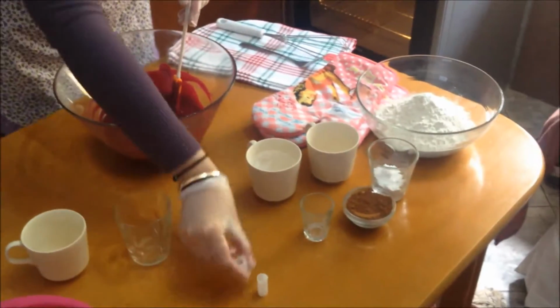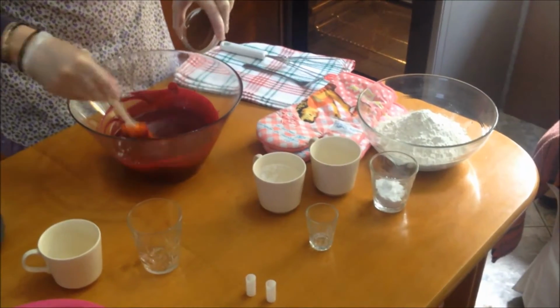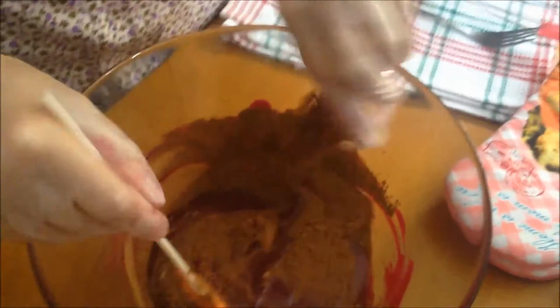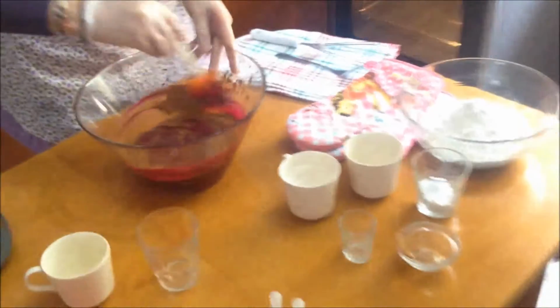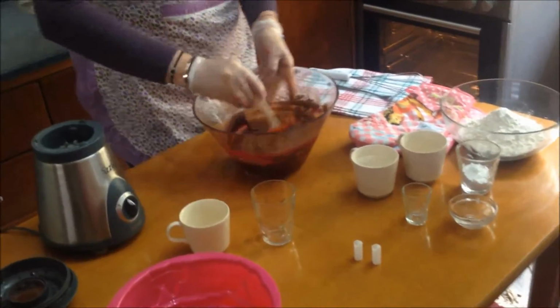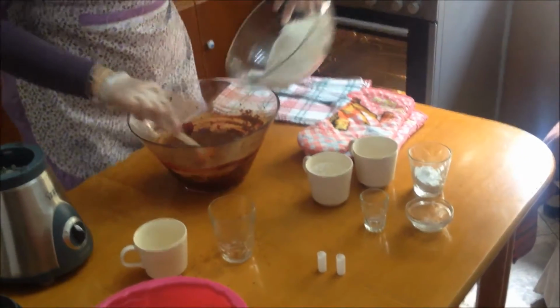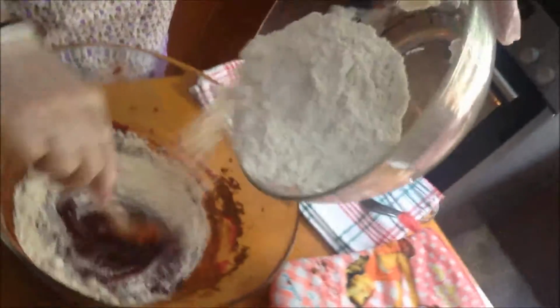It's going to give it a wonderful flavor. And now my cocoa powder. 1.5 tablespoons of cocoa powder. This is going to give it a really beautiful dark color with the beets together, like that. I'm going to combine it really well. And now I'm going to put in my flour a little bit at a time, like that.